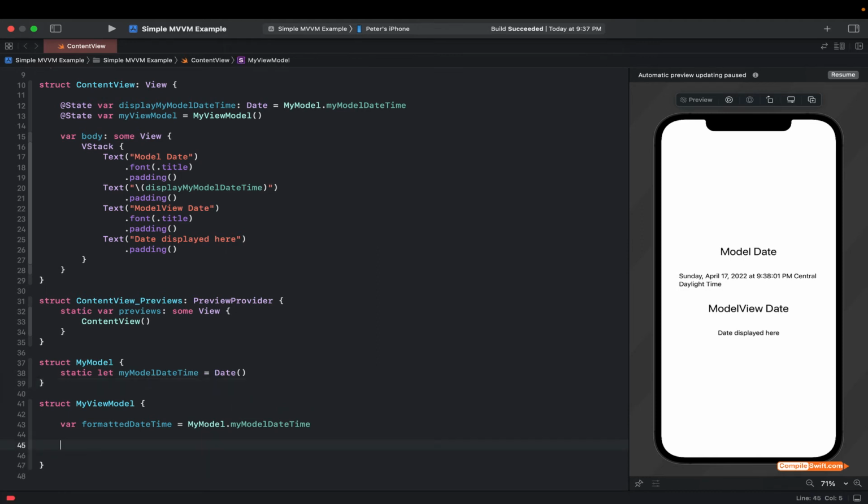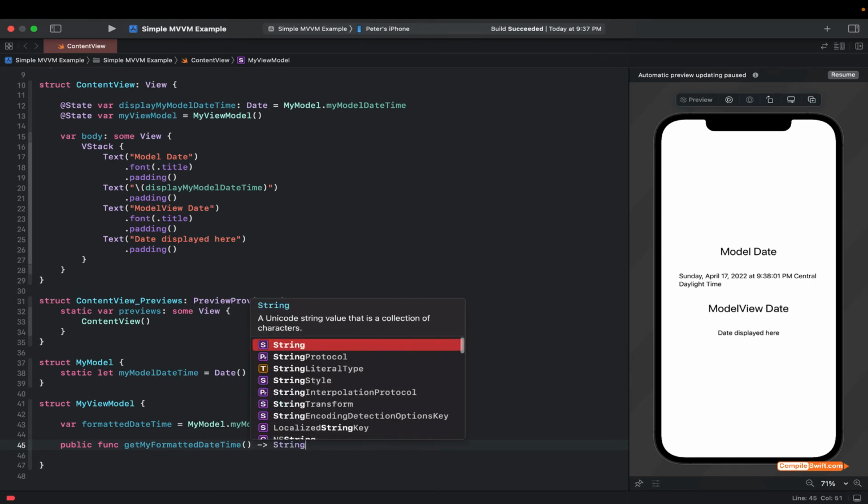I'm going to create a public function that we can call to get what we need here. So I'm going to call it public func get my date time. Actually, let's call it get my formatted date time. It's not going to take any parameters. It is, however, going to return a string.